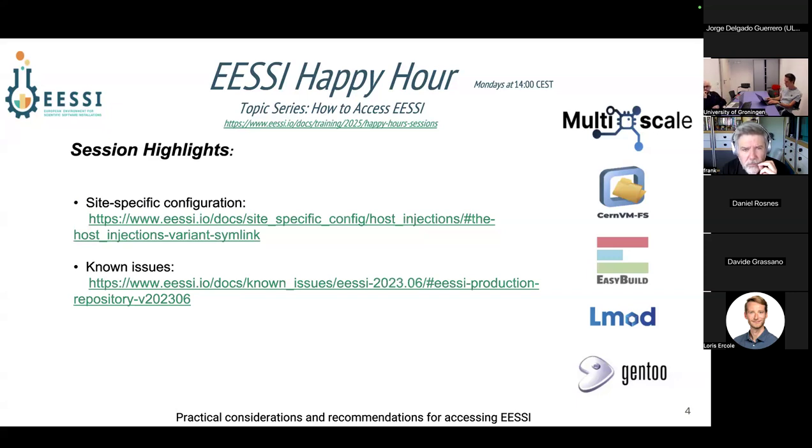The next point for today is site-specific considerations and configurations. Just installing EESSI is enough to get started with the EESSI software stack on a CPU-based system.